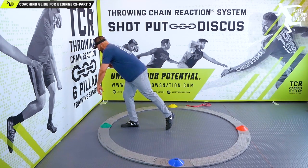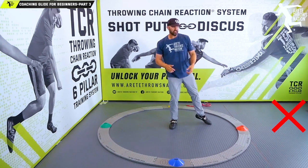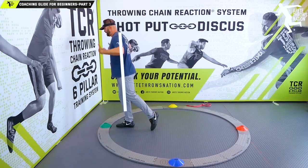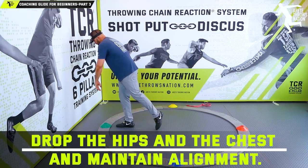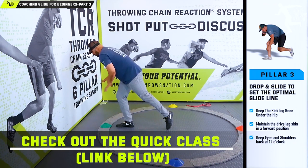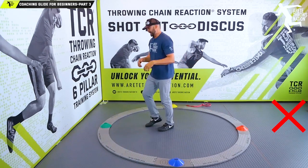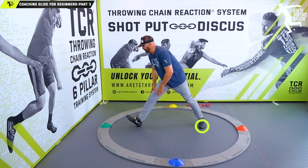One of the biggest mistakes is that as soon as throwers go, they start to open up the upper body and come forward — now they're no longer in the position we talked about in the first two videos. The key thing is when you set up, have a nice alignment, do what we call a coil which is part of pillar two, then as you drop — part of pillar three — you're learning how to stretch out, maintain the chest down, and avoid that angle which causes a fall and a late kick leg.